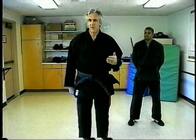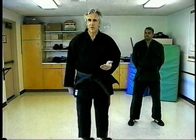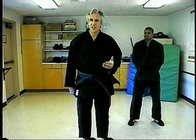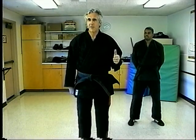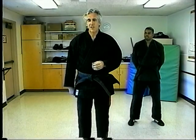In fact, though, the four corners throw is more of an arm break or a shoulder attack than it is a throw. It's rarely used exclusively as a throw. More frequently, it's used to take an opponent down or to snap a wrist or an arm before the opponent goes to the ground. There's a real significance, though, to the expression four corners.